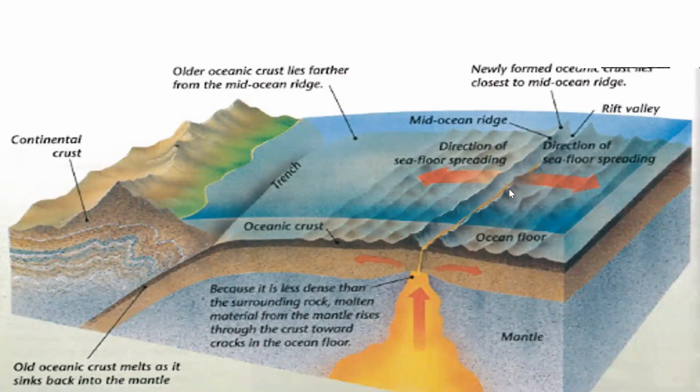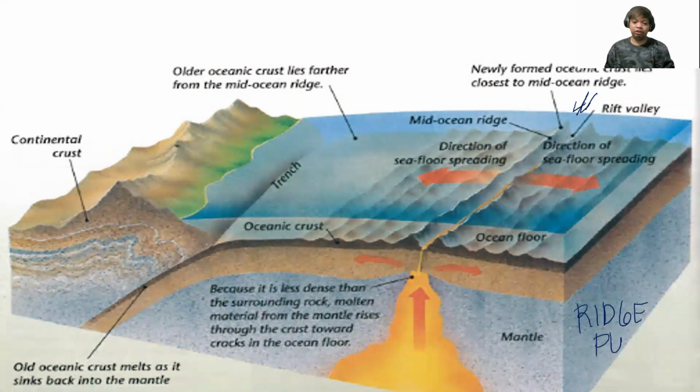Now, you learned in the previous lessons that there are spreading centers doon sa ocean natin. These are areas where two plates are diverging from each other. So there are two plates that are moving away from each other or naghihiwalay, because there's magma that is oozing out in between them. Okay, and that process is what we call the ridge push.